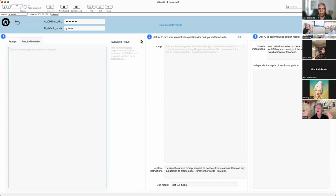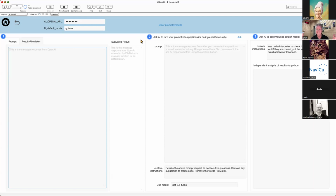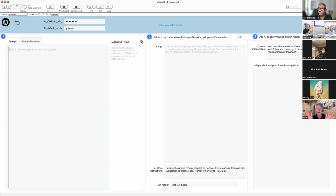Okay, so we do that in our heads as developers, and then we go in and write the calculation manually. I usually do it in the data viewer because I save myself the trouble of working on the calculation, especially if it's complicated. Unless it doesn't evaluate, and then I have to copy and paste it into a text editor while I'm thinking about the solution, because it won't save. Will it save if it doesn't evaluate? No. It'll beep and bleep and won't let you save the calculation. It has to evaluate before it'll save it in the data viewer. Am I right about that, group? I think so. Yeah, that's okay. So you see the trouble with that.